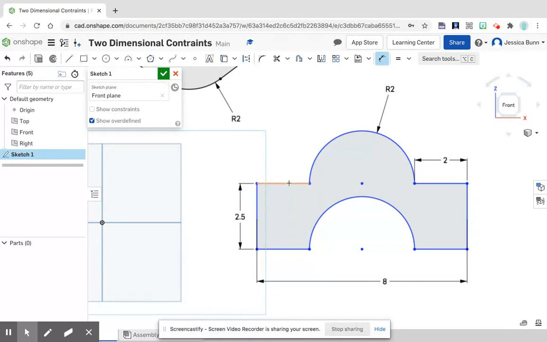If you go back in and try to add any additional dimensions like this, you'll see that they turned gray. This is what we call a driven dimension, which means that it's already been established through constraints and you won't be able to change that dimension. In order to change that dimension, you would have to delete some of your constraints. So going forward, if you ever see any gray dimensions like that, just be aware that if you proceed any further, you'll over-constrain your sketch and create a sketch that's not functional. So this completes your third sketch.